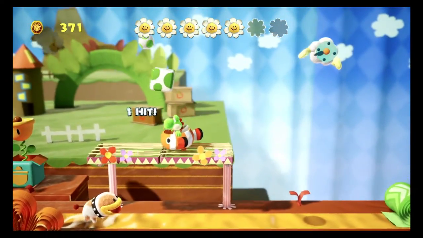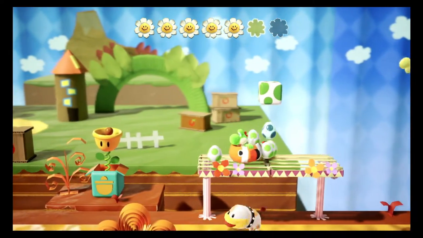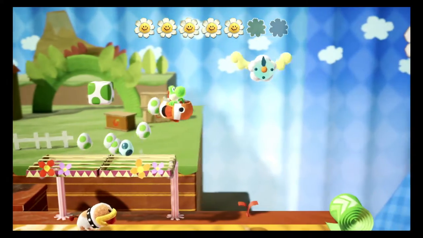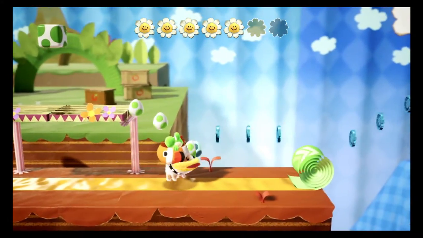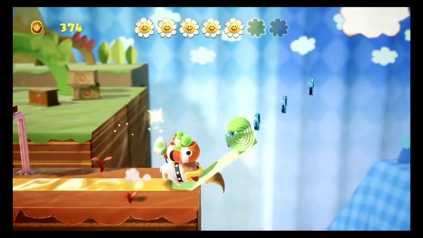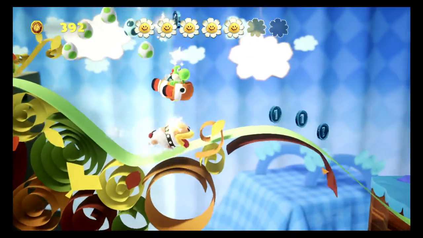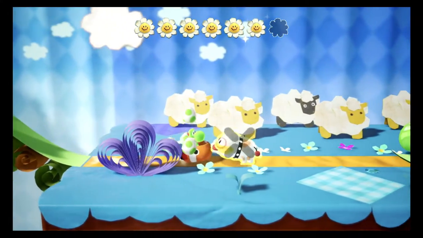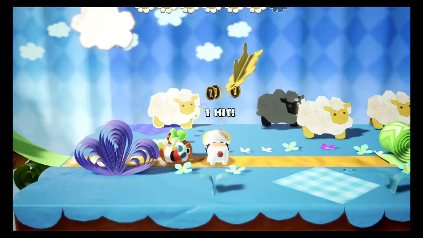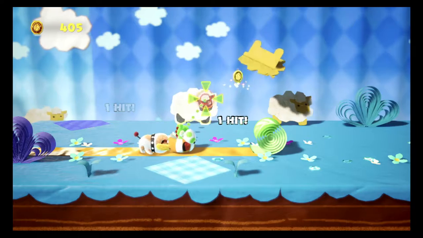There's a box of eggs. Let's replenish. It's a blue one. Okay, this doesn't look good. Let's go, Poochie. Run like the wind! Nice! Alright, let's collect the sheepies. Because they give coins, and we need coins for the gacha.